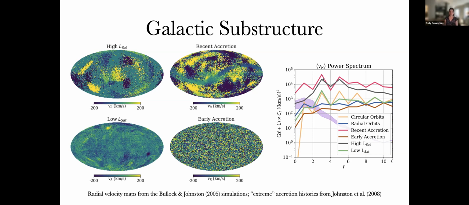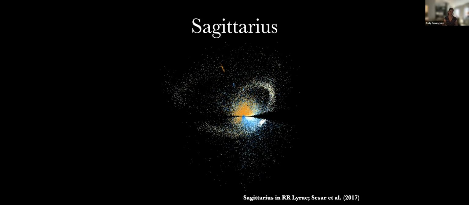So the good news for us in the Milky Way is that we don't think the Milky Way has had a particularly active, recent, massive accretion history. So maybe this isn't a problem for the Milky Way. But there are two exceptions to that statement I just made about the Milky Way having a quiescent recent massive accretion history. One of which is the Large Magellanic Cloud, this huge, massive thing that's in the process of disrupting in the Milky Way. And the other one is Sagittarius, which is the most massive stream in our galaxy.